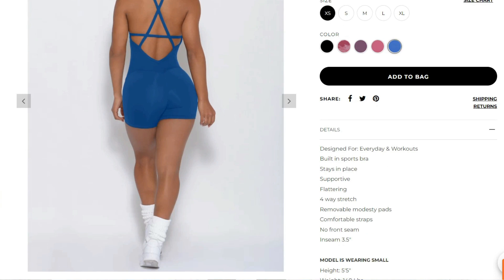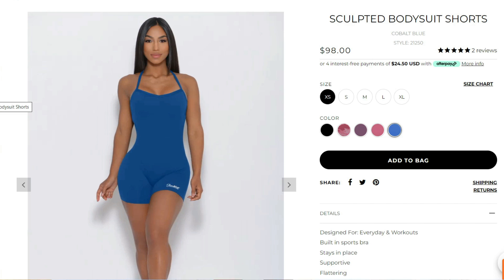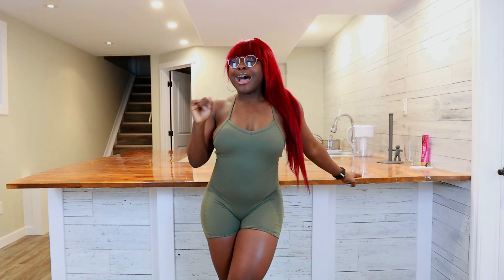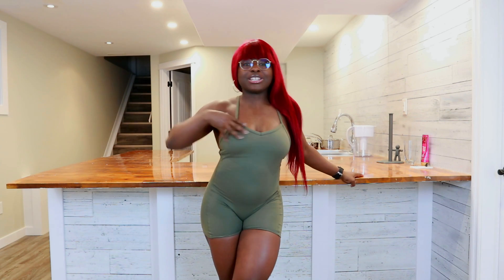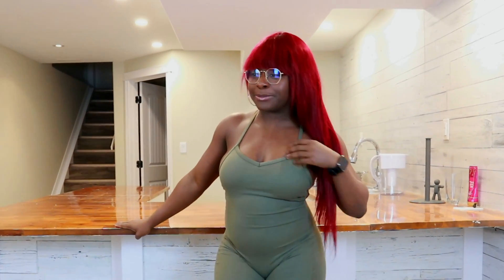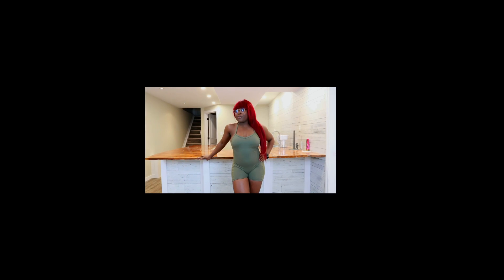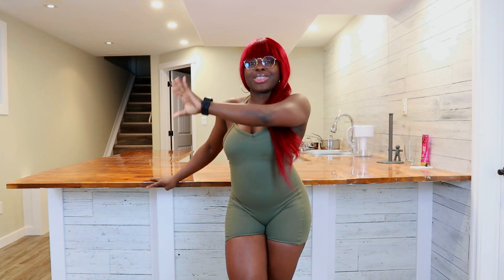With my dupe reviews, I always like to say that if you are able to afford the original product from Bombshell Activewear, please go do so. But I also understand that not everyone is able to afford a $135 bodysuit in Canadian or a $98 bodysuit in USD. This dupe is from AliExpress, and the full listing name is the Backless Sports Jumpsuit Woman 2021 Lycra Fitness Overalls One Piece Shorts Sports Outfit Gym Workout Clothes for Women Sportswear — so I'm just going to call it the activewear bodysuit in this review.